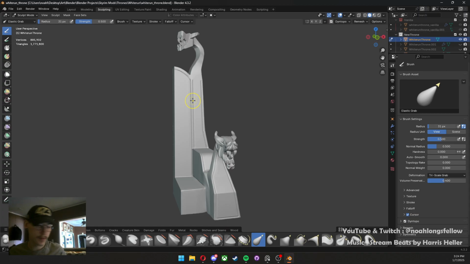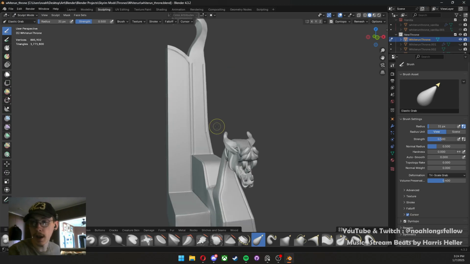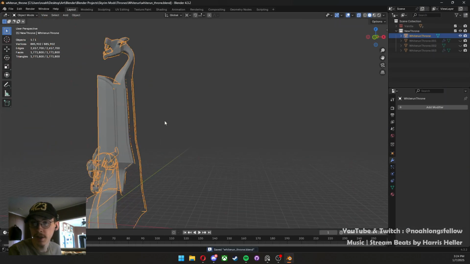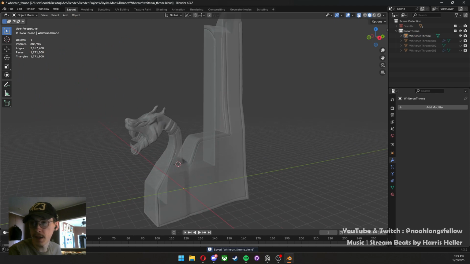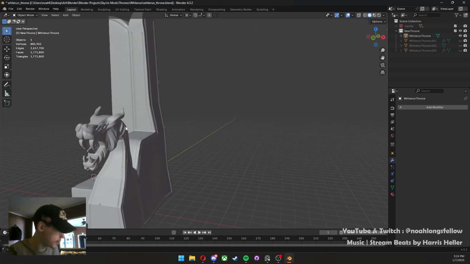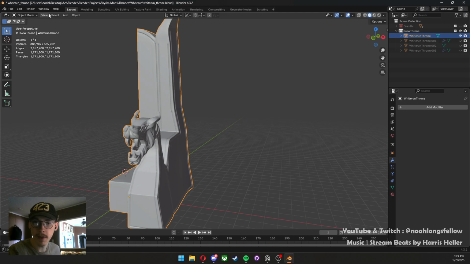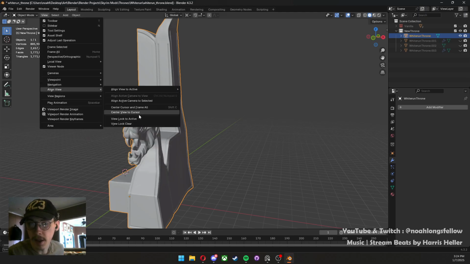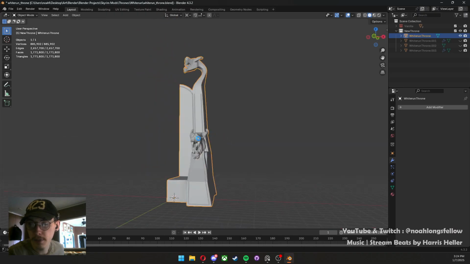Alright, well, this is the design, folks. This is the design. And again, I really like it, but I would love to hear your guys' opinions on it, kind of how you're feeling about it. What would you change? What would you not change? That sort of thing. But yeah, I very much look forward to your guys' feedback. If your viewport ever becomes unaligned, just click center cursor to all. There you go.